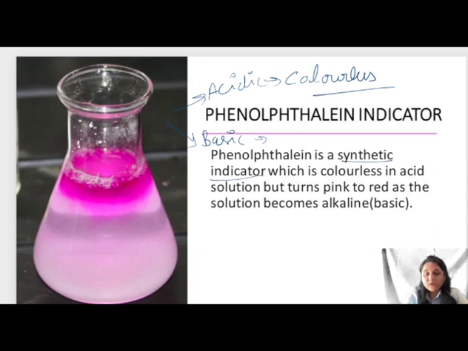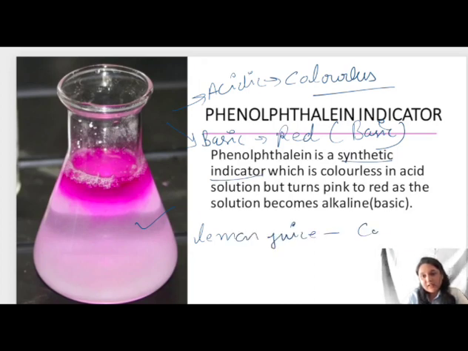And if after putting this solution we get the pink color, like initially it was pink and then it changed to red, that means the solution is basic in nature. So there are two things. If we put this solution in lemon juice, the solution will be colorless. And if the solution is colorless, that means lemon juice is acidic in nature.